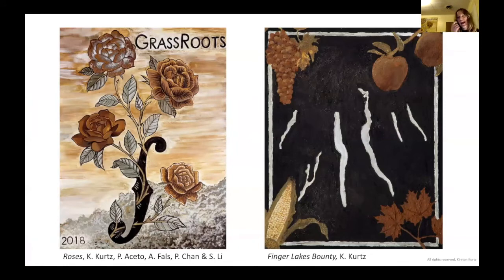I also have this Finger Lakes Bounty — a painting I did live at the Ithaca Reggae Fest. It's a smaller painting compared to most of mine, because I wanted to paint it myself live. This is where I started to really experiment with black muck soil, which is very high in organic matter — they usually use it to grow onions and things like that. It has a beautiful black texture, and it paints so nicely — it goes on extremely smooth and extremely dark. It's a great material for me.